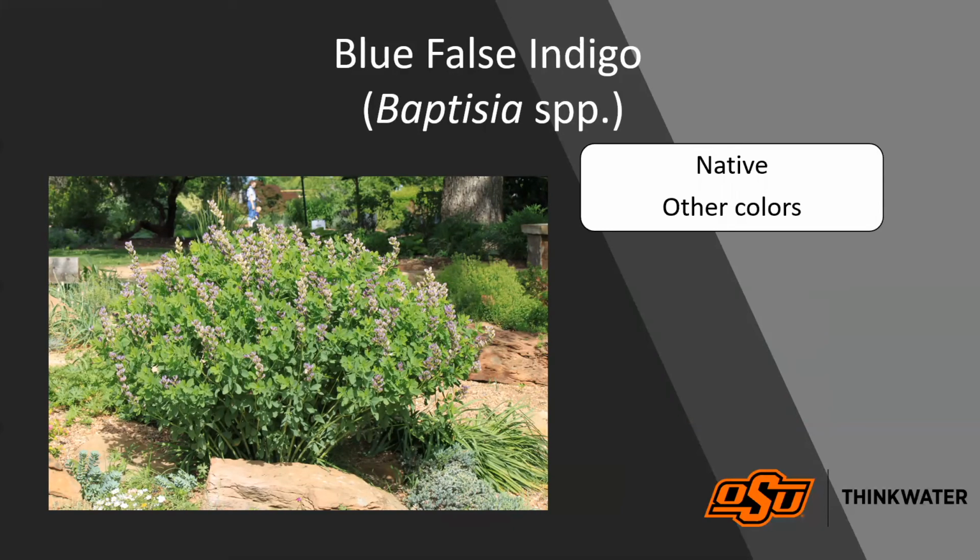It's actually available in a deep blue color. Actually, indigo is the color of it. It's not the indigo that we use for dye, but it's called false indigo because it has flowers that are the same color. Although there are other colors, there's yellow, kind of a pinkish color, kind of a bronzy rust color. There are several different ones to choose from.